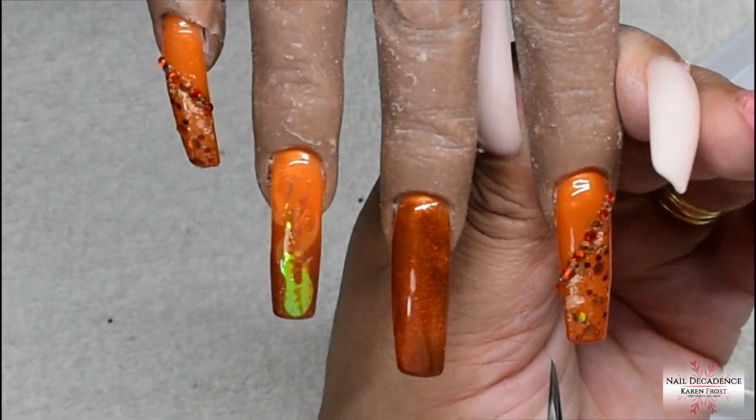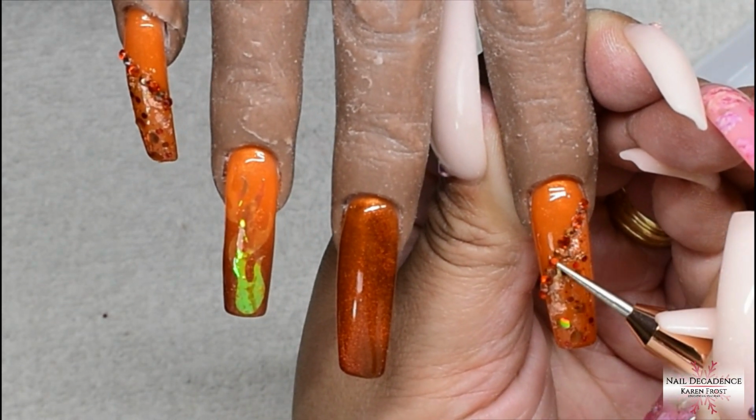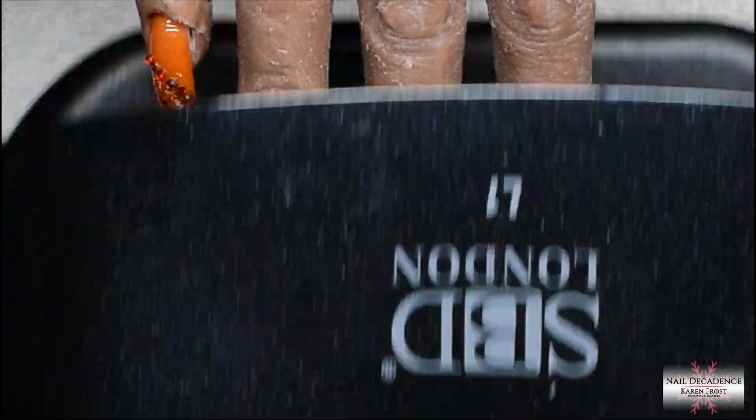So yeah, again, oh, got a bit of fuzz. Doesn't it annoy you when you get a bit of fuzz? Ugh. I need to fix that line because I've messed it up by removing that bit of fuzz. And then I will flash cure those in place. Now you know why I flash cure.